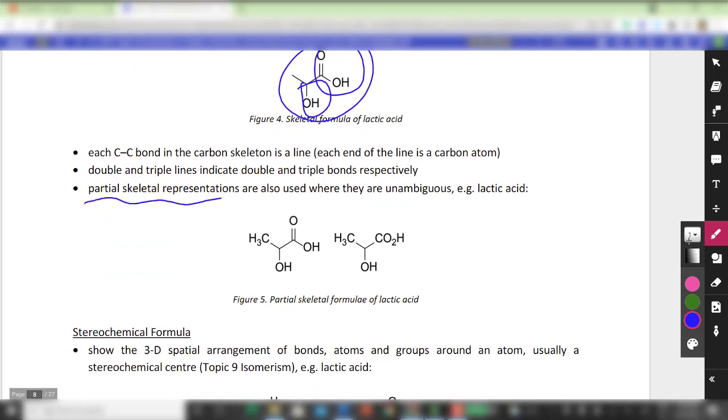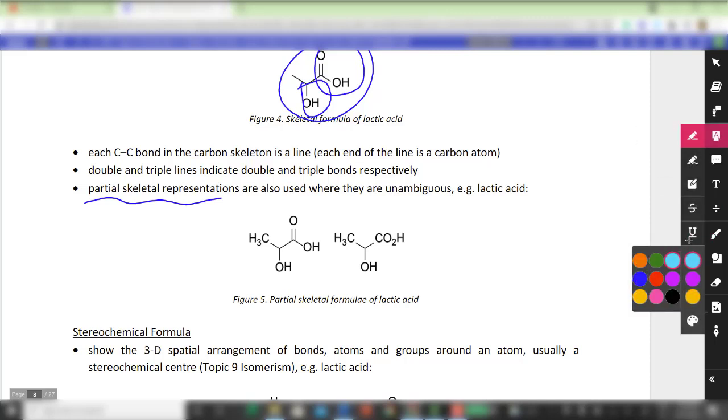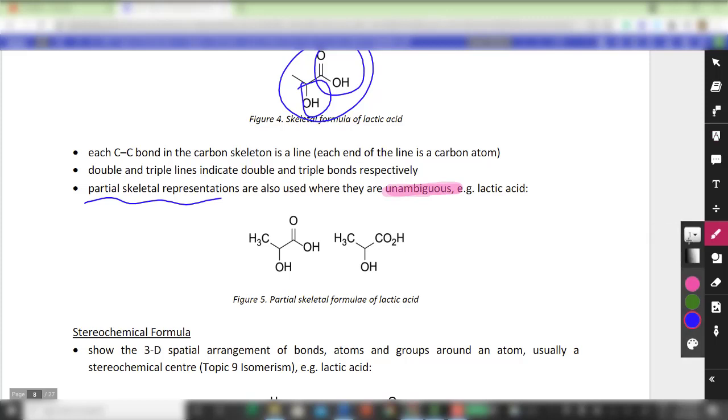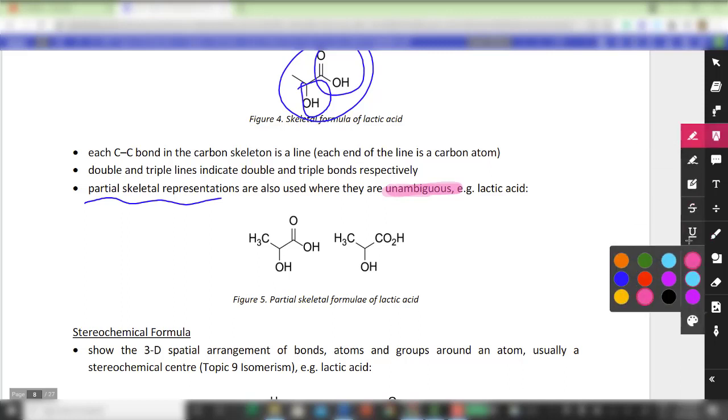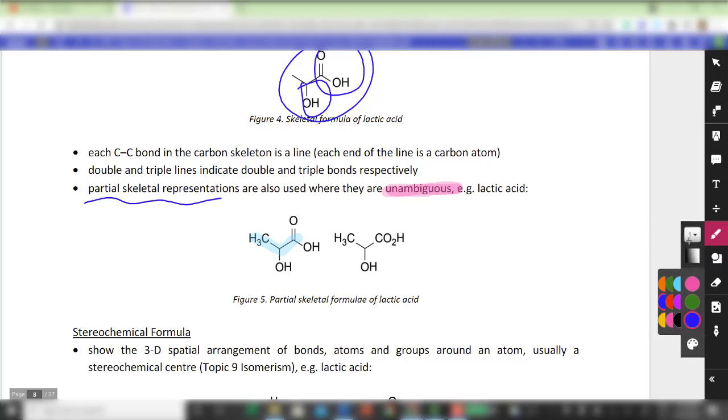So basically, any way you want, it doesn't matter as long as they are unambiguous. The keyword is unambiguous. As long as you understand this term, I think you'll be okay. Okay. And normally we will write the longest chain in the zigzag format. So for example, in the case of lactic acid, right? We'll write it this way because the longest chain is 3 carbon. Yeah, so usually you ask, if I write it like this, will I be marked wrong? Okay, you won't be marked wrong, but it's just not conventional, but it's fine. Really, it's fine. So don't worry about it.